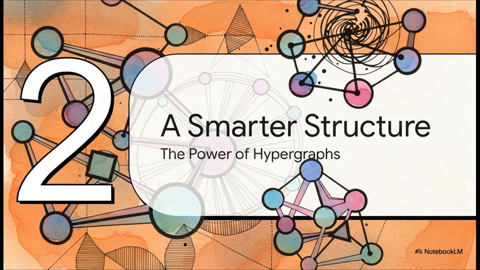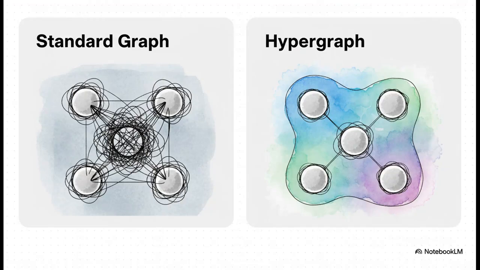So, if the old way of doing things is kind of broken, what's the solution? Well, we need a smarter way to structure our data, and this brings us to the hero of our story today, the hypergraph. Putting them side by side like this makes the difference so clear. A standard graph? It's stuck modeling pairs. A hypergraph, on the other hand, is built from the ground up to model groups. Its secret weapon is something called a hyperedge, which can link any number of nodes at once. So instead of approximating or distorting a complex interaction, it represents it exactly as it happened, faithfully.